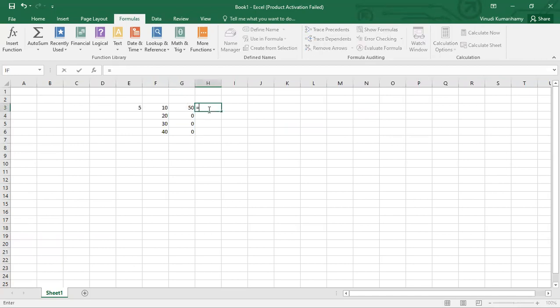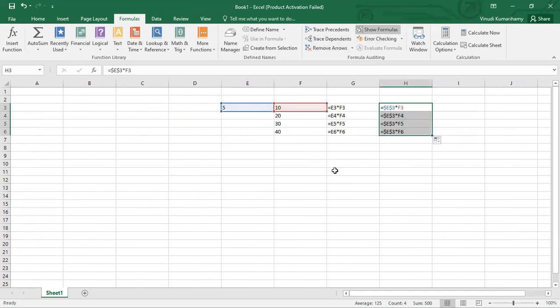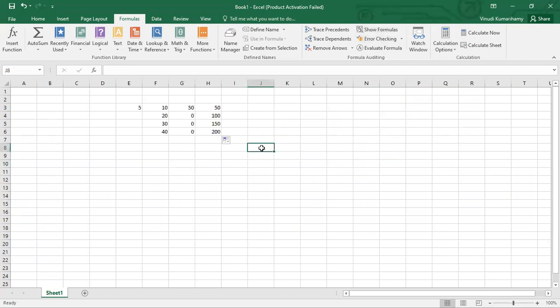So what you have to do, if you are using here equal this value, this value, we have to fix them. How can you fix? With the dollar mark. You are giving the dollar mark here and here, and you have to multiply it by this value and press enter. Now when you take the fill handle and drag it down, you are getting the values. When you show formula, you can see the thing that you have fixed will be there as it is. And the rest of the things, F3, F4, F5, F6, we are calling relative cell reference.